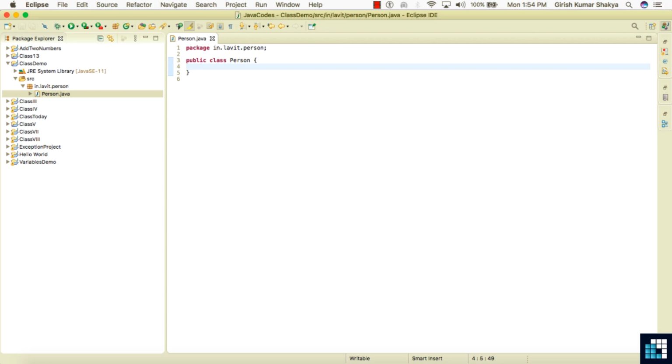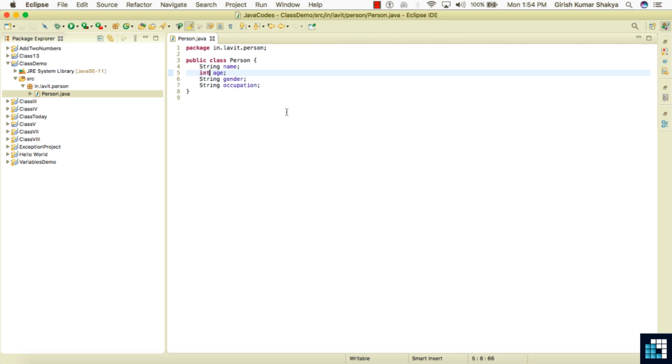So we will have a string for the person's name, and a string age, and a string for the gender. I will also take a string for the occupation instead of the designation. All right, now the age should be an integer, so I will use an int. So this is how you can create a simple person class.